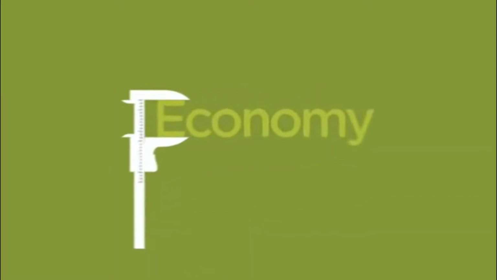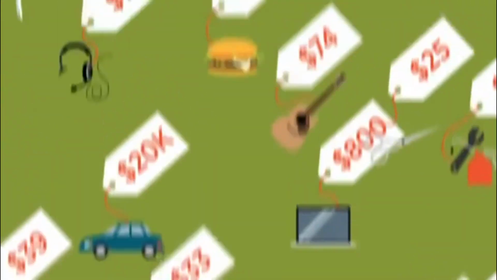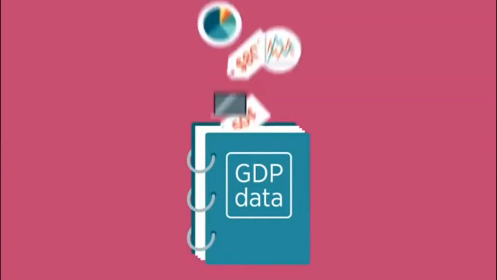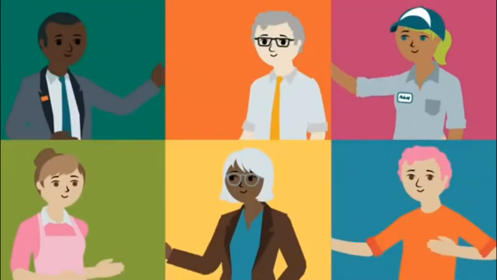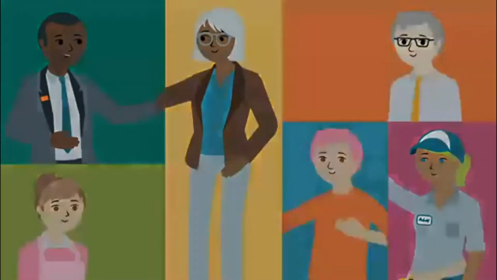company. So GDP measures the size of the economy, the total market value of all final goods and services produced within an economy in a given year. GDP is among the most important and widely reported pieces of economic data. A wide variety of people, from business owners to policymakers, use GDP in decision making.